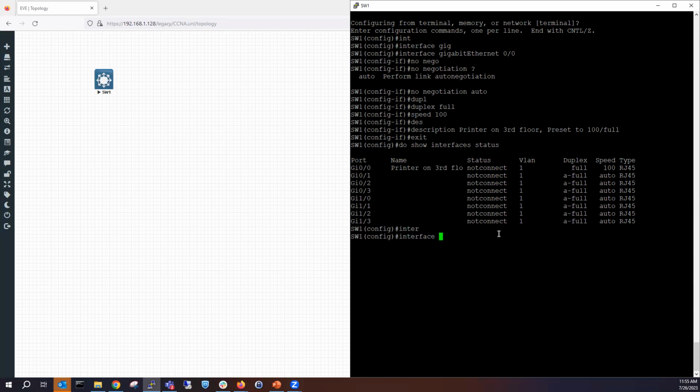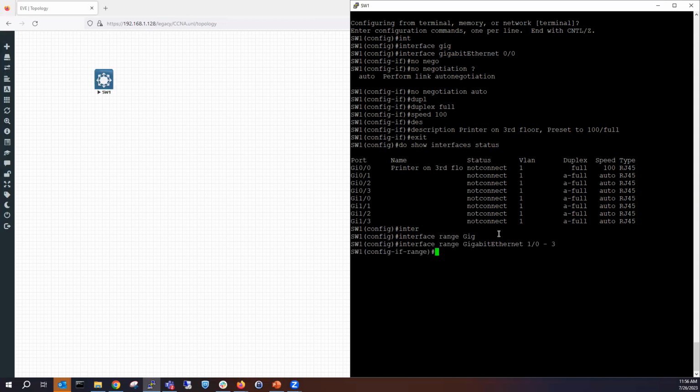So first we put in interface, and then we type the keyword range. And of course, they're Gigabit interfaces, so we're going to type out GigabitEthernet. And I'm going to type 0, I'm sorry, because the slot number is 1, so 1/0, 0 being the first interface number in slot 1, and it's going all the way to 3. We don't have to put the slot number again because it's going in sequential order.